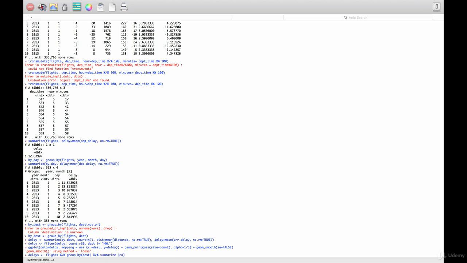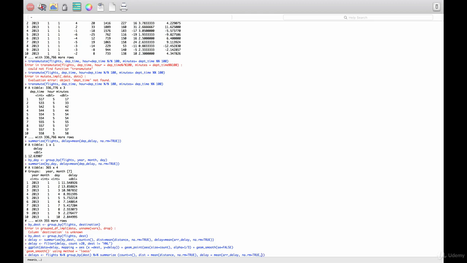Summarize the count of values. And then we want to say the distance is the mean. Again, we're calculating that. Dist equals mean of the distance, na.rm equals true. And then we want the delay to equal the mean of the arrival delay, na.rm equals true again.